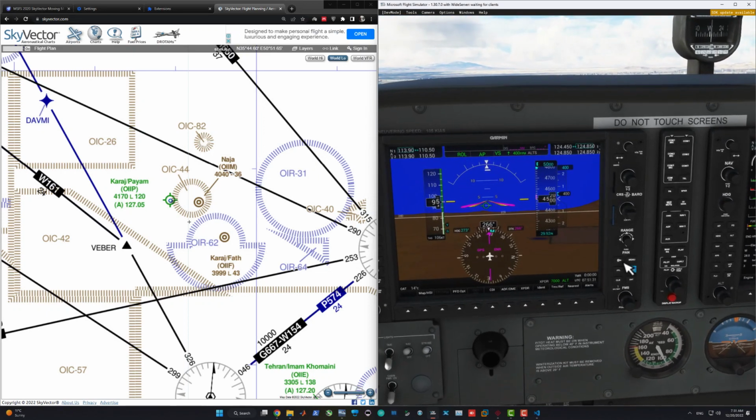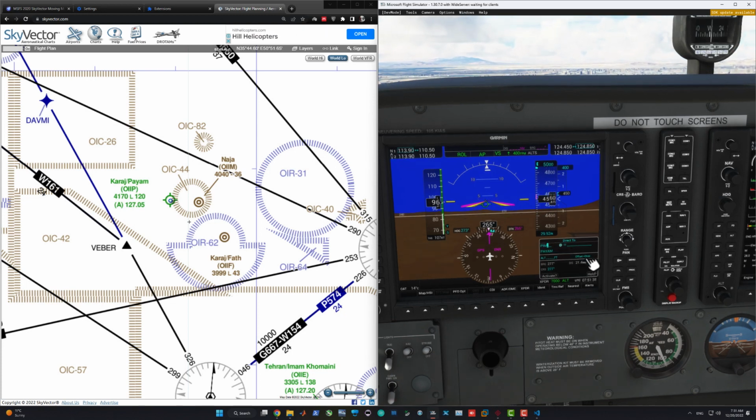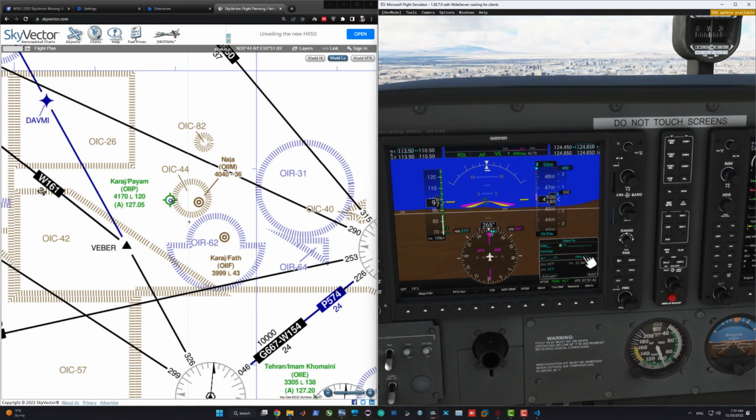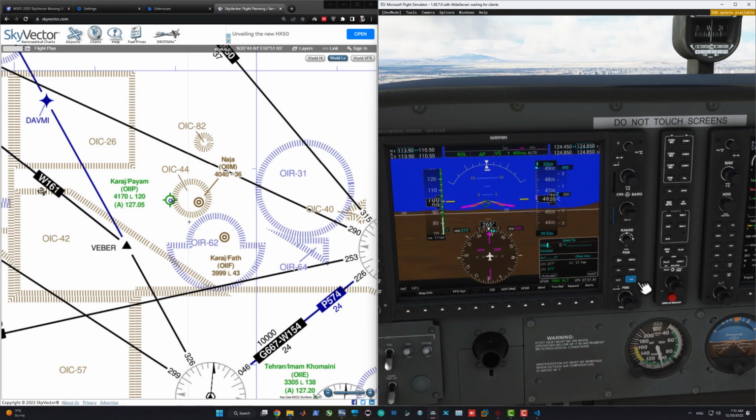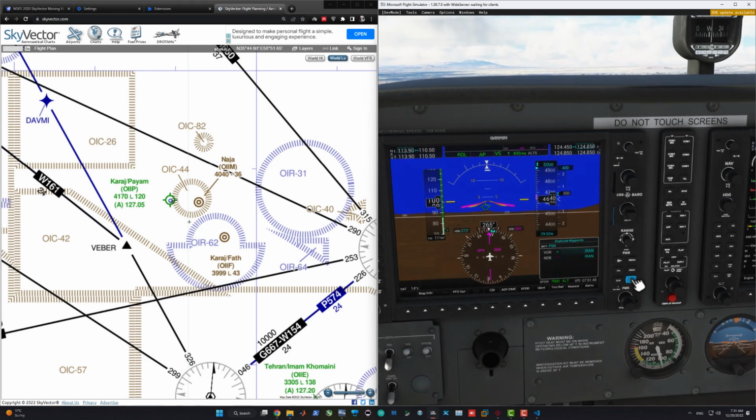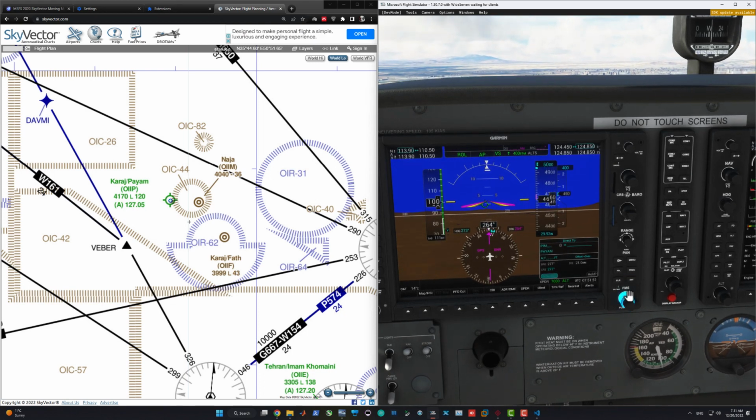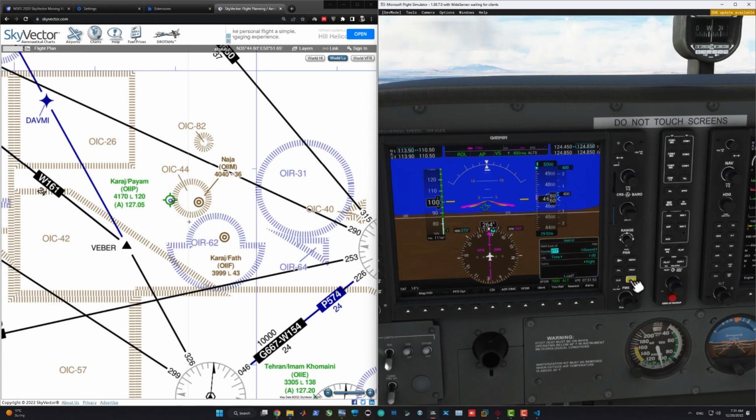Okay, let's do some navigation. Let's go direct to a close airport such as Payam. The identifier for the VOR station is Papa India Mike. Let's add it to direct. We can use some procedure, you can activate the procedure using the PROC button, but let's go direct. But not only direct, let's hold over Payam VOR.